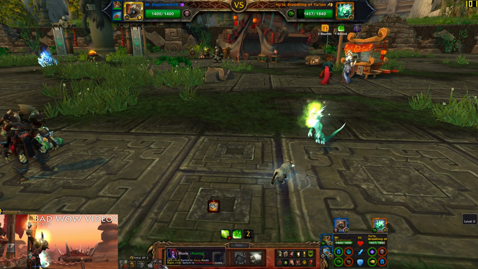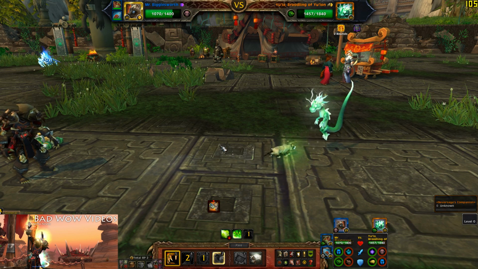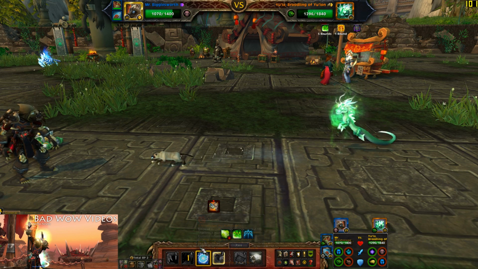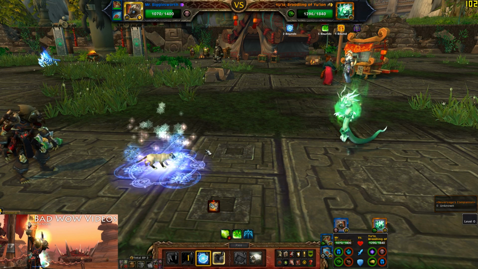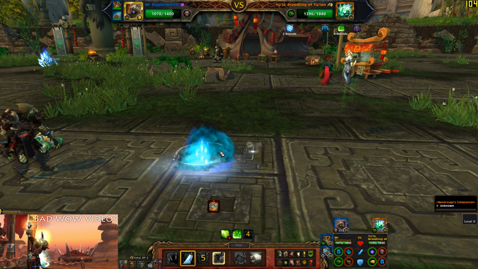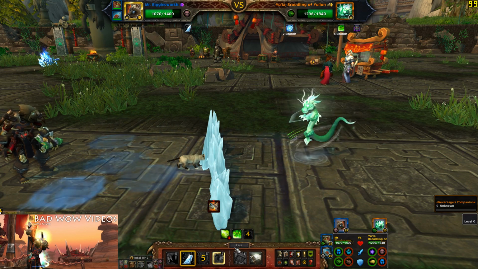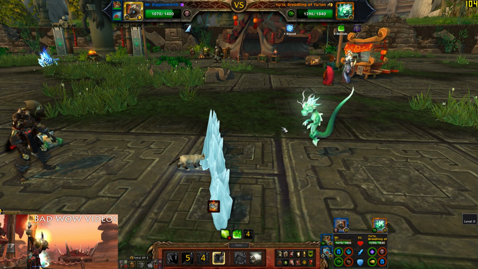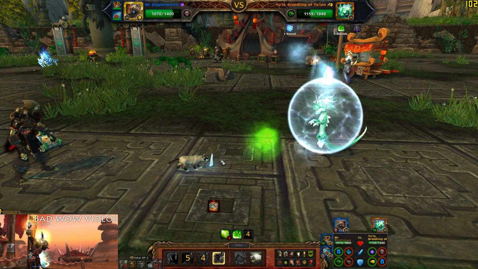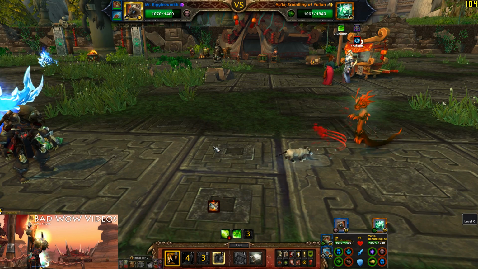See that little dance he did? And Claw again, and now we're repeating. So then we go with the Ice Tomb, Ice Barrier. You can see where this is going. And he's actually doing a decent amount of damage to us, but not as much as we're doing to him. And this is kind of a mathematically perfect way to assure that you will win. You can even screw it up a couple of times and you'll still come out on top.